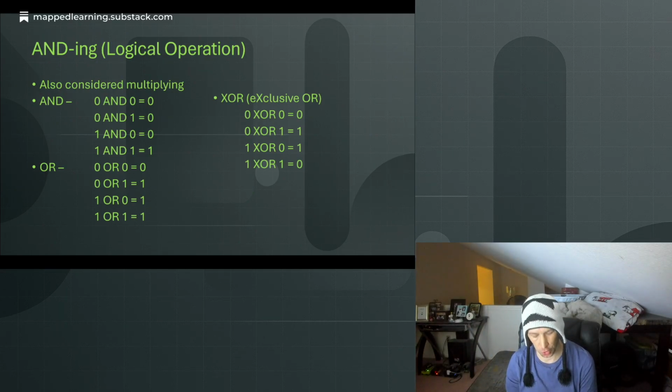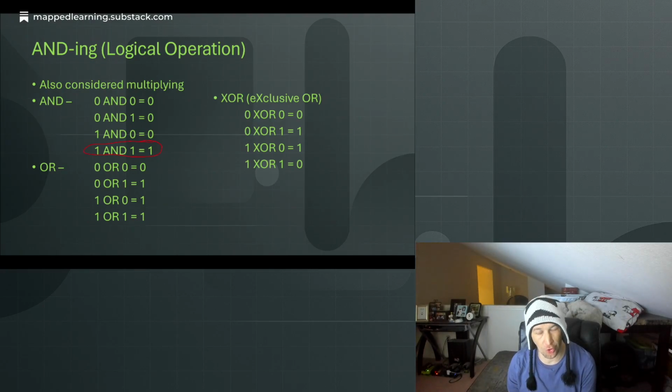But the way that anding works is the other word for anding is multiplying, because if you do regular math, anding is also known as multiplication, which is also known as getting the product. So 0 and 0 is 0 times 0, which equals 0. 0 and 1 is the same as 1 and 0, which also equals 0. And the only way you get a 1 is if you have 1 and 1. You can also think of it as true and false. And means that both have to be true in order for the end result to be true.